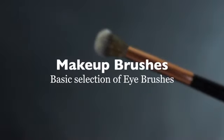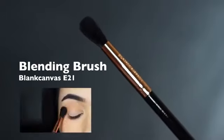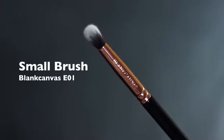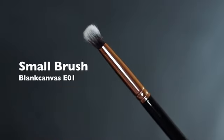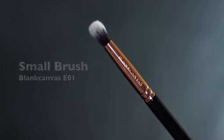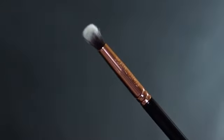Makeup brushes. There's really only a few makeup brushes that you need, the most important being a good blending brush. This is going to create that soft blended appearance. A small brush, something like a pencil brush, or anything that's nice and small that you can do some detailed work with. This is actually my favorite one for beginners, the Blank Canvas E01. Highly recommend it because it really applies the shadow while keeping it nice and soft and blended at the same time. So it does a lot of the work for you.